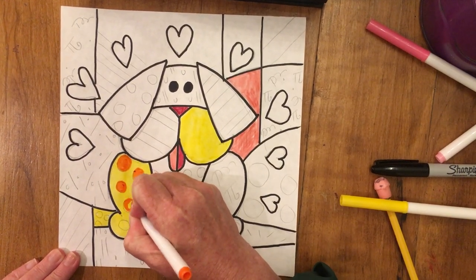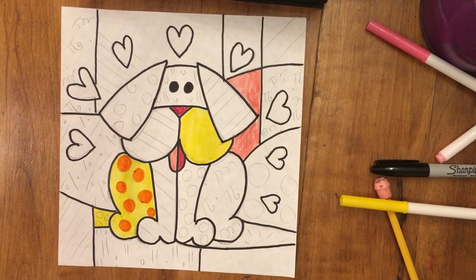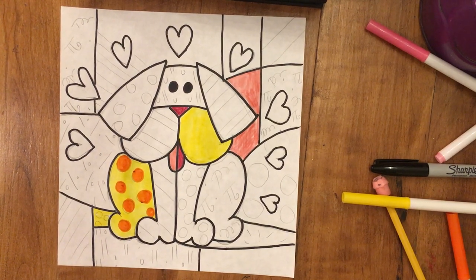And I will continue to work on mine. And if you don't have marker, you can, of course, use colored pencil or crayon or paint, whatever you want. All right, I'll continue to work on mine. You work on yours. Have fun.